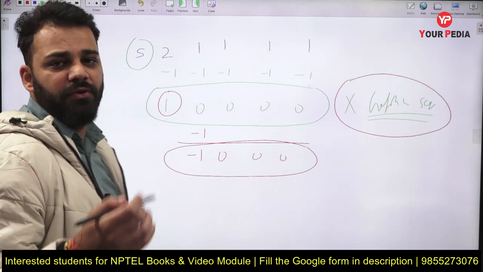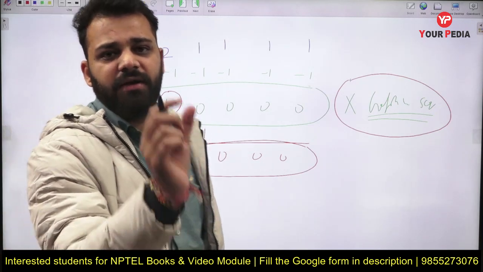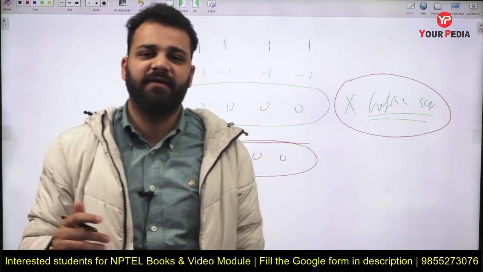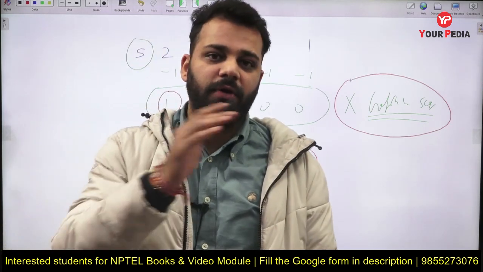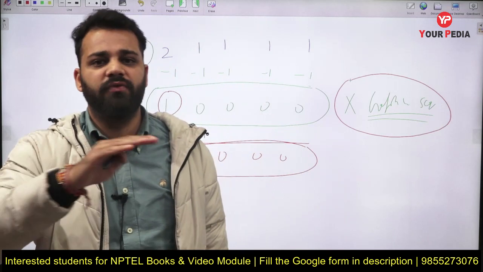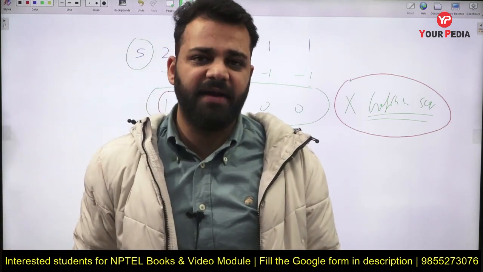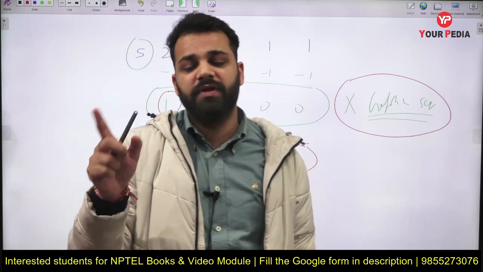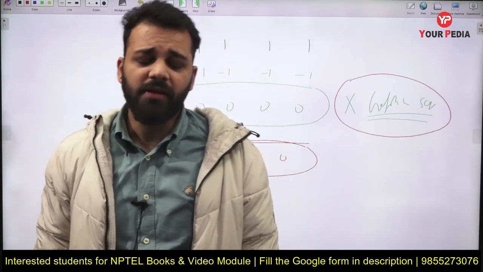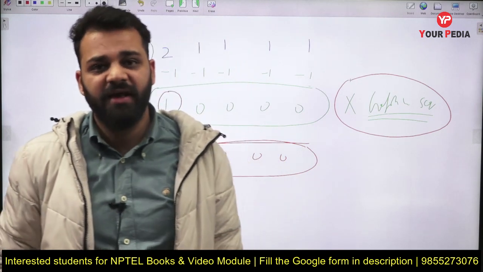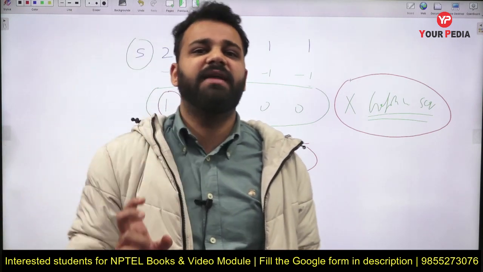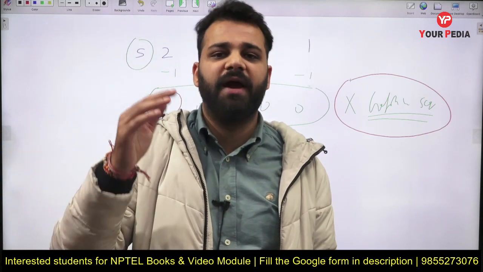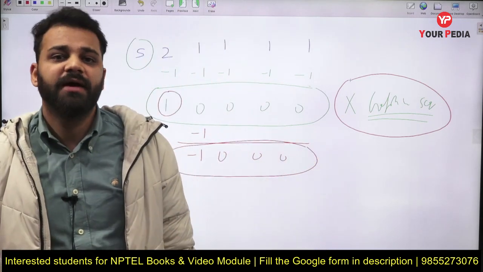So what you will do is, you will take the first element, let's say the first element is x, so you will subtract 1 from the next x elements, and then you will arrange those elements again in descending order, and you will keep on doing it until you have found the sequence with a number of zeros and a number of ones, and if the number of ones in that sequence is odd, then it is not a graphical sequence, and if it is even, then it will be a graphical sequence.